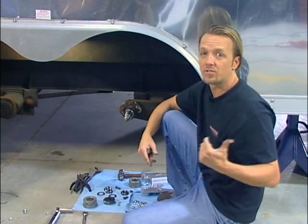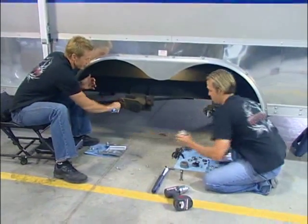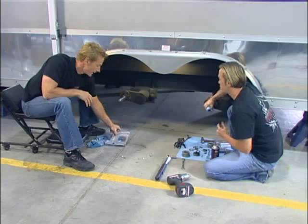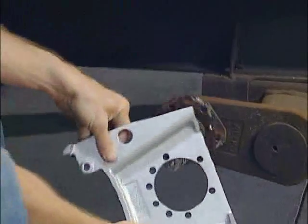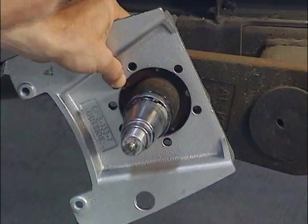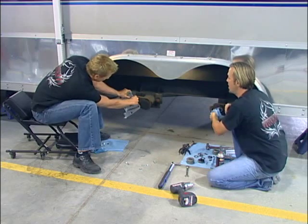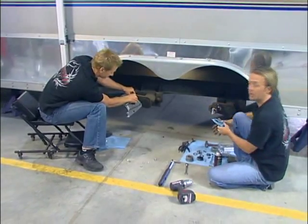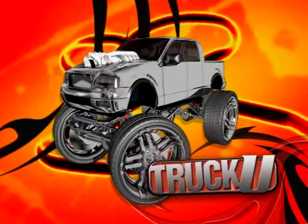We got everything for our new brake system from the guys over at Southwest Wheel. Now we're getting ready to put on the Kodiak disc brakes. But before we do that, we've got a little housecleaning to take care of. First, you want to clean up all this old grease, dirt, and grime — a little brake parts cleaner and a rag should do the trick. Next, go ahead and put on the brake caliper mounting plates. It's nice because these are labeled 'outside' — it's idiot-proof, meaning the outside of the trailer. It slides on here and the instructions call for it to be mounted at about 9 o'clock, but because of this application we're at 7, and that should do the trick. We'll torque those down to about 25 pounds. When we come back, we can look at the Kodiak brakes and see how those are going to work.